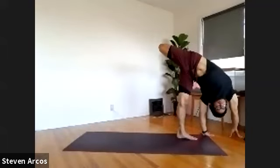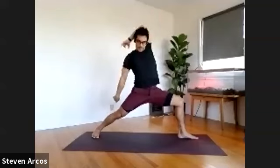Step your right foot way back behind you. Come up, warrior two, please. Squeeze your heels together. Tone your thighs a lot. Draw your thighs to your hips. Right thigh presses back. Deepen your lunge. Left arm goes up. Drop your left hand down. Clasp your hand. Turn your chest to the right side of the mat. Lean back. Left elbow points towards the back of the mat. Deepen your lunge. Stretch through your legs.